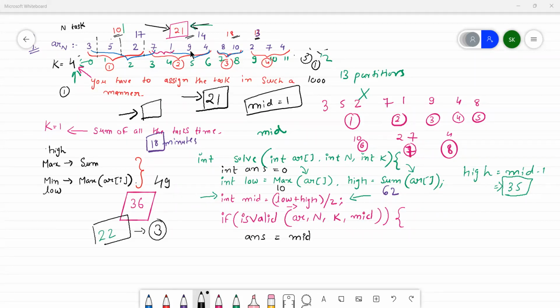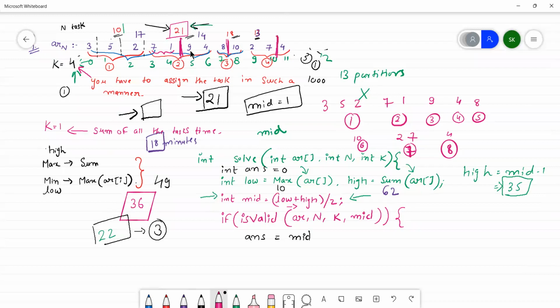If you add 18 plus 9, it will increase. So our first partition will be in this range, till the 4th position. Then 9 plus 4, 13. 13 plus 8 will give you 21. Further, you cannot add. Then 10 plus 2, 12. 12 plus 7 is 19. 19 plus 4 is 23, which is more.